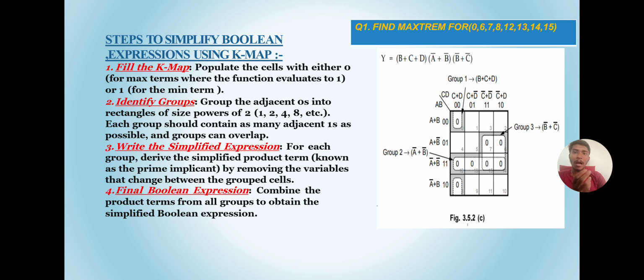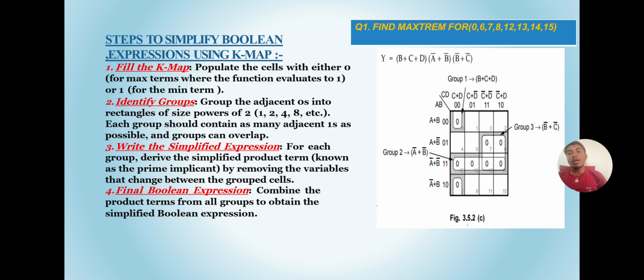So if we are about to find the min term values, we give the input values as 1 in the K-map. Here we are about to find the max term, so obviously we put the inputs as 0. Then the question is 0, 6, 7, 8, 12, 13, 14, 15. In this K-map, this is the zeroth cell, so we represent it with 0, and the number is 6, so this is our sixth cell. We represent this as 0, and the 7, and this is our 8, the eighth cell. Then we have 12, 13, then this is our 14, and this is the 15th cell. These are the cells we are representing with zeros.